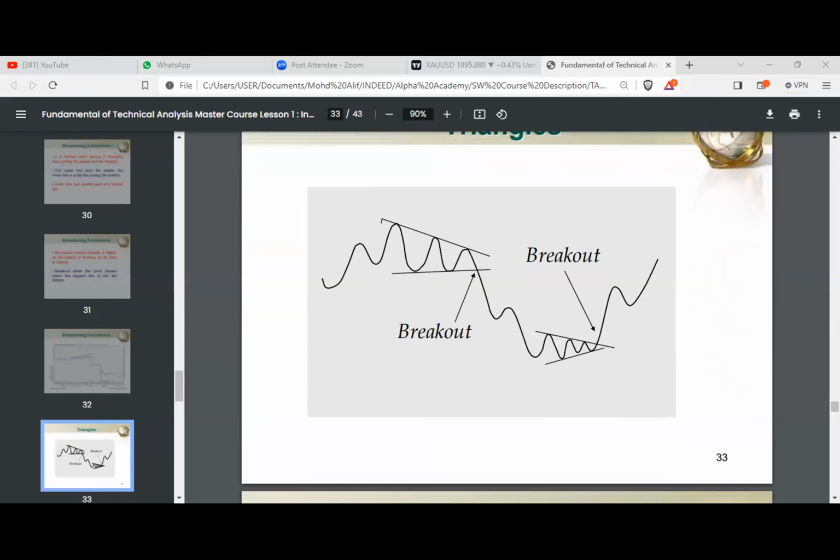Triangle. Okay. Like I said, same concept, neckline or neckline of support, just wait for the breakout. Then pull back. Usually they must pull back at this level. But in this situation, they just form another chart pattern. This is like a bearish flag. This is like a bullish flag. This is a continuation chart pattern. Double top, double bottom, head and shoulders are reversal chart patterns. But the bullish flag or bearish flag are continuation chart patterns.